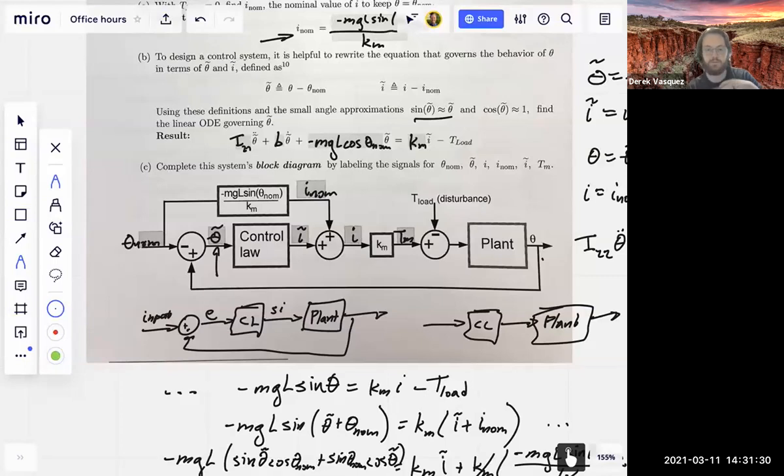And so that's what you have design power over, your control law. Because your plant, you probably can't change it. It requires either changing hardware, or you can't change it at all because it's a physical natural system. But your control law is how you manipulate the signal that you give to your plant.